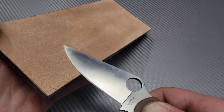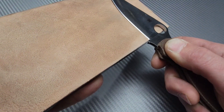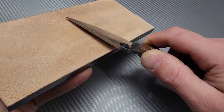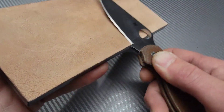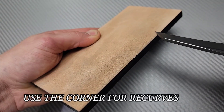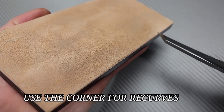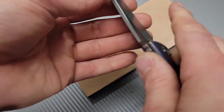Start with the tip, drag it down and back at the same time, then once you start coming around drop to get the rest of the edge all the way to the heel and drag back. Do the same thing going the opposite way. You want to do about five to ten passes per side, depending on the compound and what you're doing — this can be done at the end of sharpening or in between to maintain your edge.